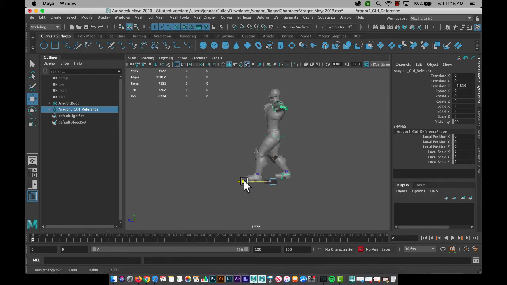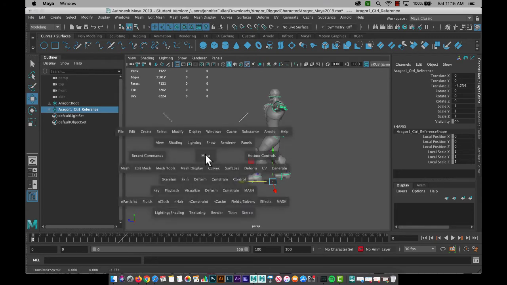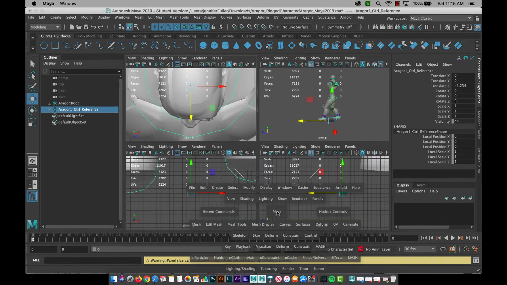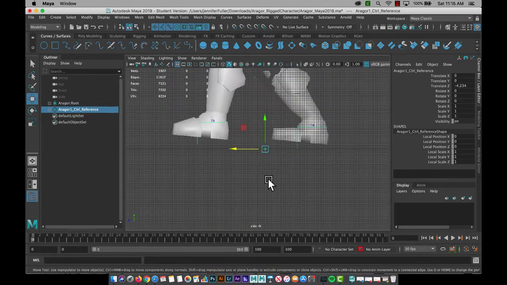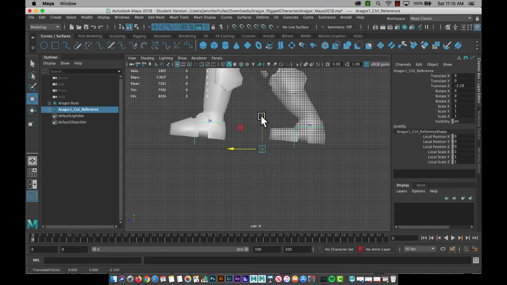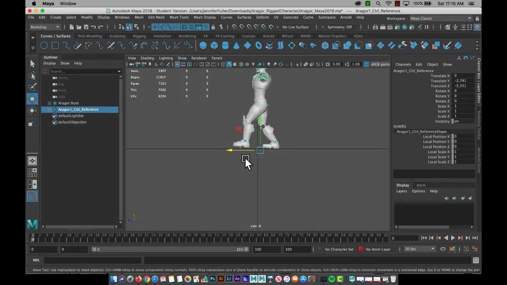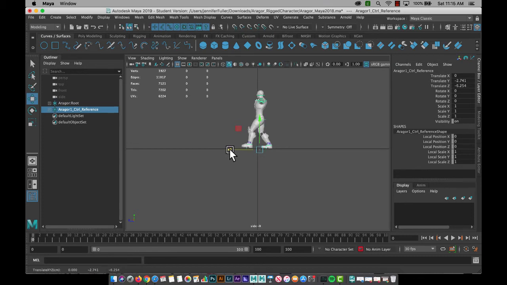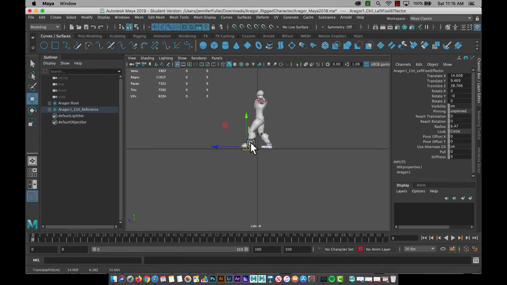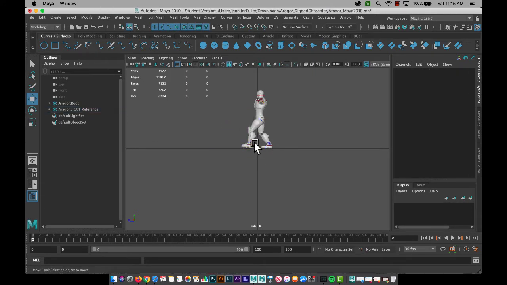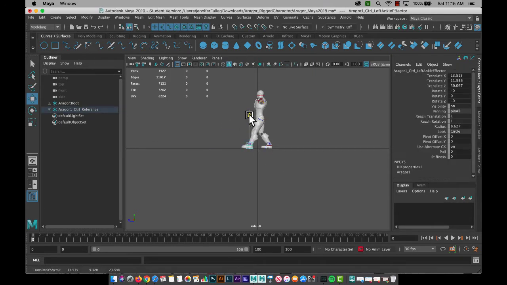So if you would like, just make sure your character, and we can look at like a side view here. We can see these lines, grid lines, are my 0, 0, 0 point. I'm going to make sure on the ground and centered. Your character will always be centered over that 0, 0, 0 axis. No matter where the character goes, no matter how they're moving, you want them to be centered.